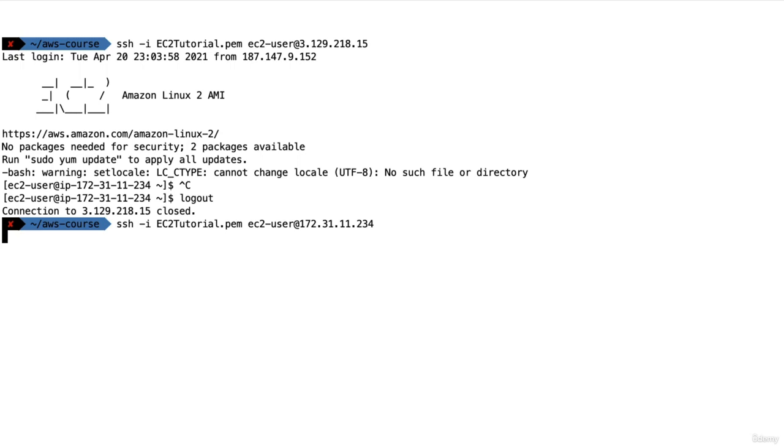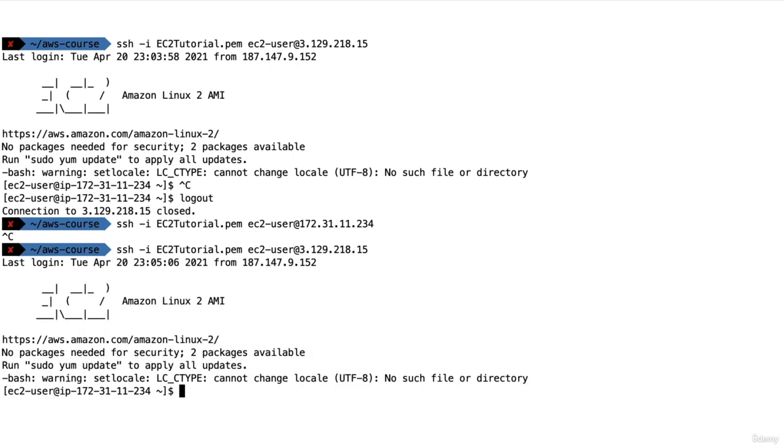And why? Well, private IPv4s belong to a private network, but right now I'm not connected to the private network of AWS. I can only connect to AWS through the internet. And this is why private IPs do not work. And this is why you have to use a public IP, because the public IP allows you to access AWS from a public network, and therefore the public network being the internet.